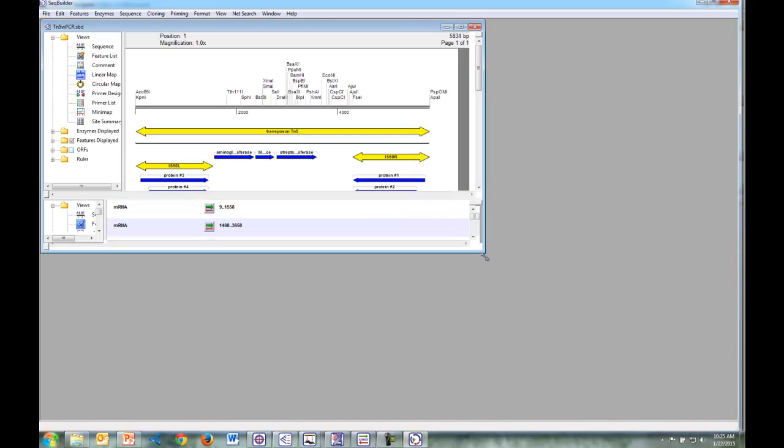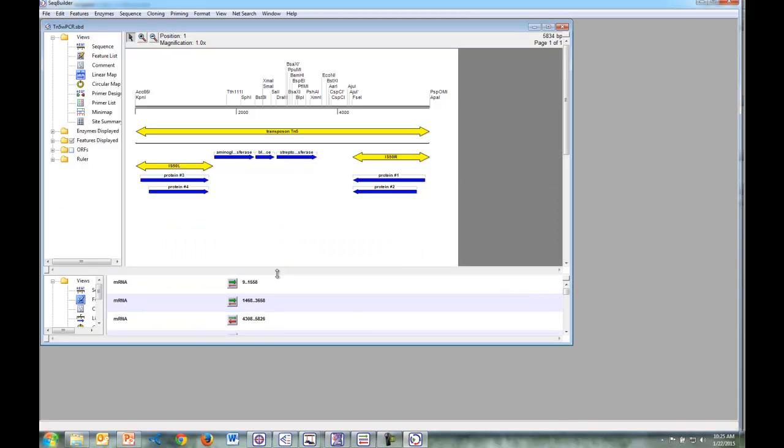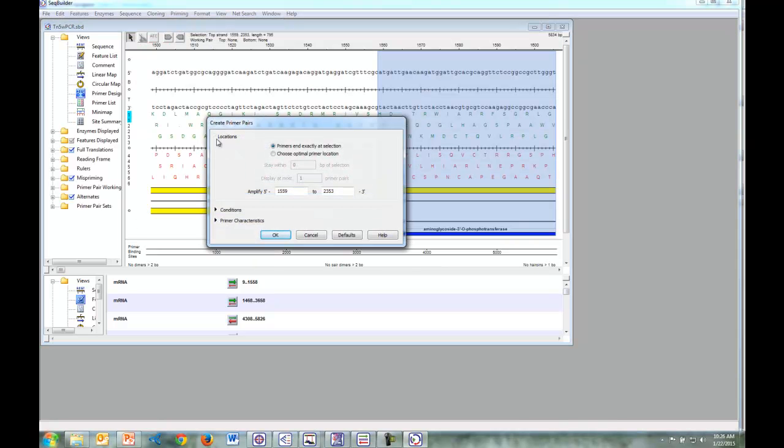So what I'm looking at here in SeqBuilder is the linear map view of this particular sequence. So if I go to this linear map view and I select this neomycin kanamycin resistance feature as my region of interest, I can now select priming, create primer pairs, and this opens up our primer pairs dialog.